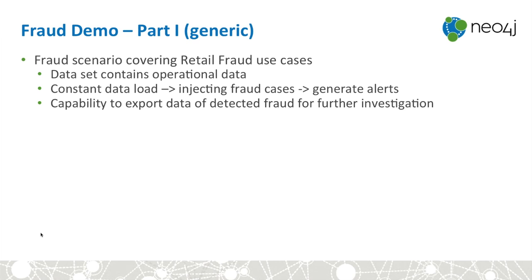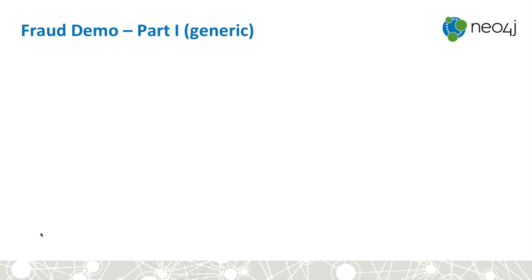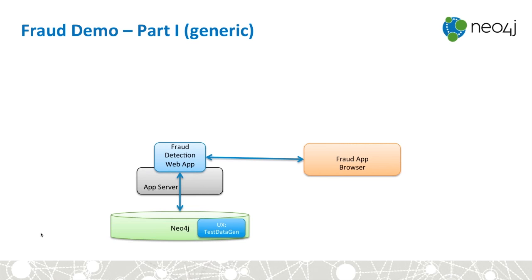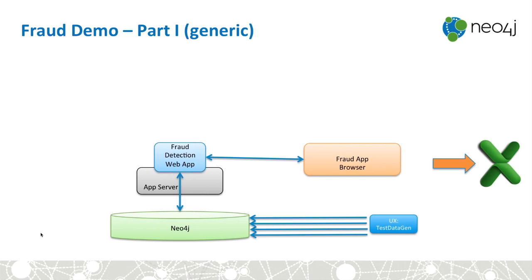Based on these 4 scenarios just shown, we have built a demo. The foundation is a graph database containing retail customer information connected to a fraud application. An analyst at a retail bank, an insurance company, or an e-commerce retailer would use this application as the dashboard. An application as part of the demo is injecting fraud cases, and as soon as a pattern for the 4 fraud cases is detected, alerts are generated. As a second step, these detected fraud cases could be exported for further analysis. An easy example would be to export the data into Excel sheets.